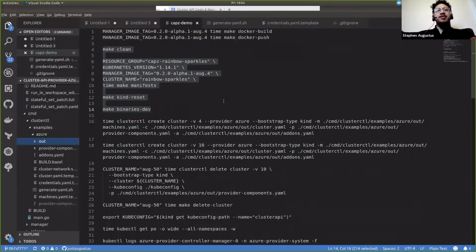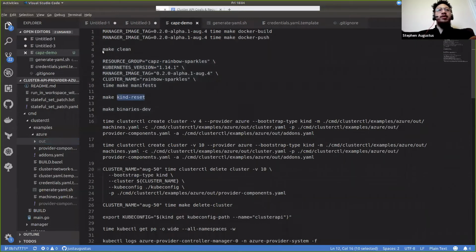The make manifests target, again, runs that generate YAML script. So it will spit out all of these things that I was just talking about, right? So provider components, the add-ons, the cluster.yaml and the machines.yaml, right? So make kind reset is a target that will delete a kind cluster that's named cluster API, right?